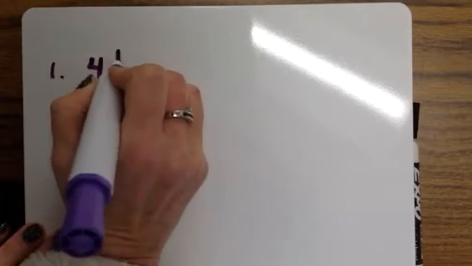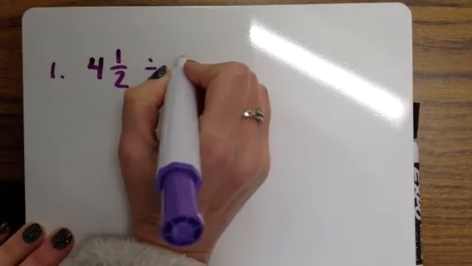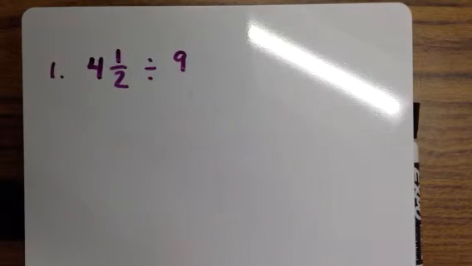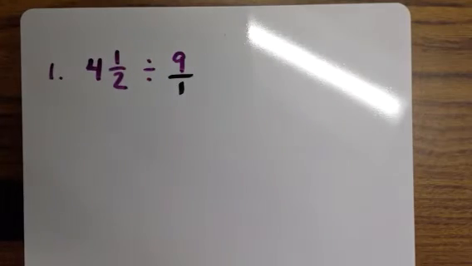I am just going to go over 2 or 3 problems that involve mixed numbers and whole numbers just to kind of remind you what to do. It's the same thing as when we multiply. You got to convert and put a 1 underneath. So I'm just going to do one of the problems off of worksheet 63, and it's 4 1/2 divided by 9. So what I normally like to start to do is I like to always put a number 1 under my whole number, because we know if we have a whole number, if we put it over 1, it now makes it a fraction. So that helps out a little bit.